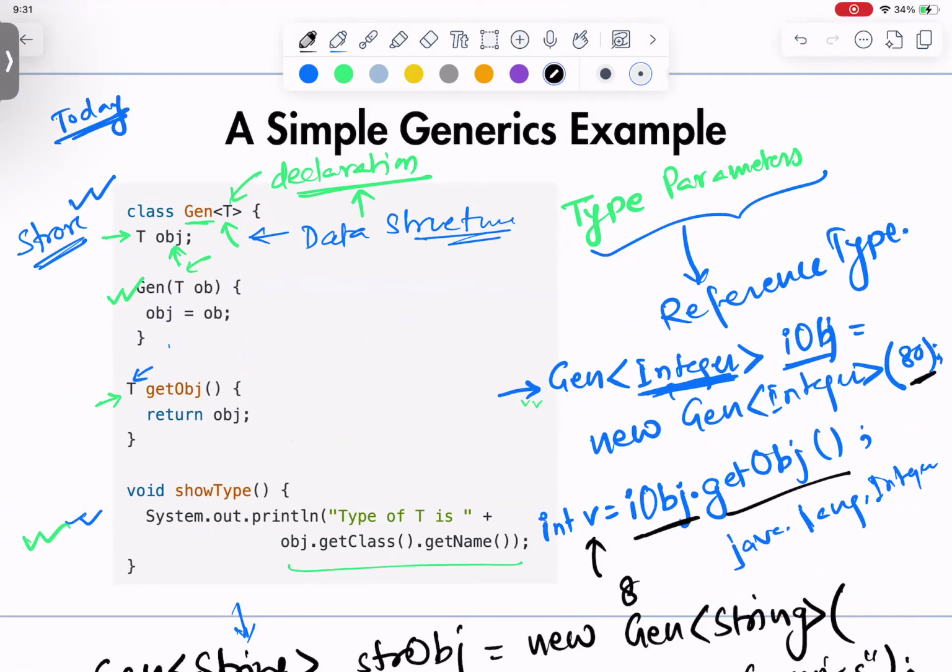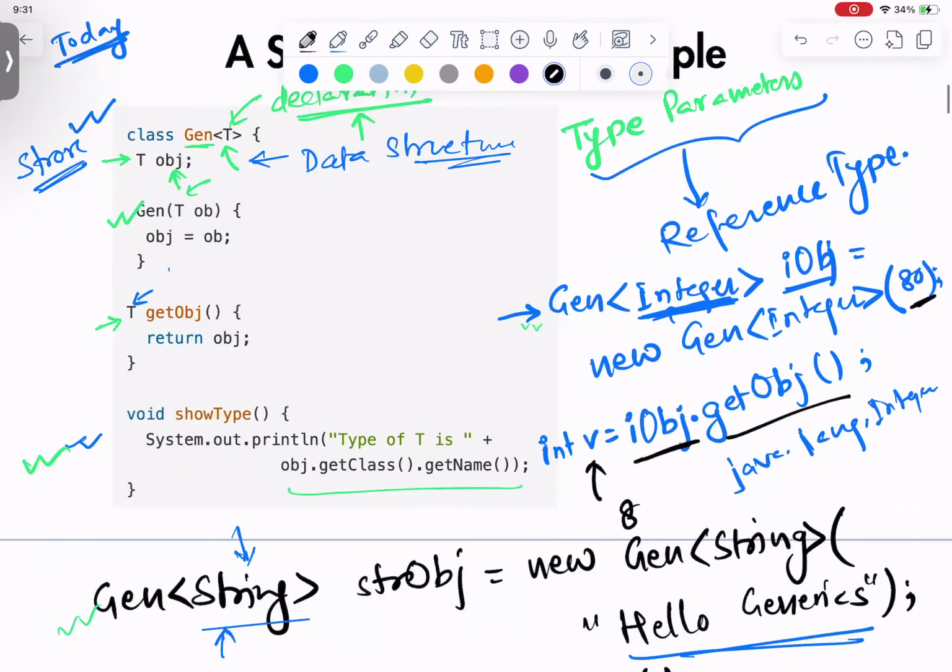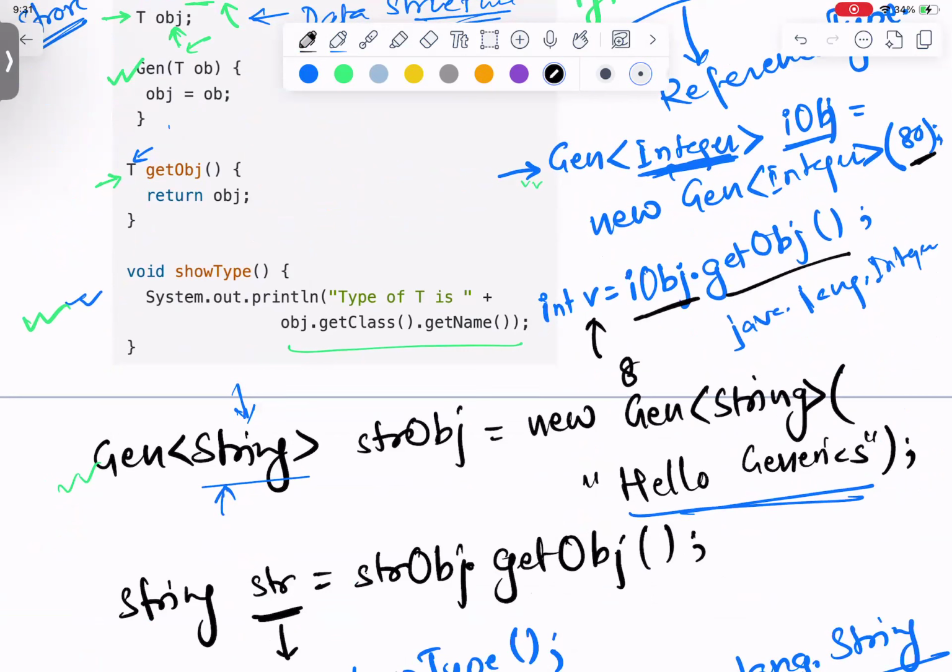Conceptually, as a human, it's good to think that way, because that's how the behavior of the class becomes. But the compiler does not think that way. The compiler does type erasure and then replaces it with the necessary casts wherever needed. For example, where the cast would have been needed, at this point the compiler will add the cast.